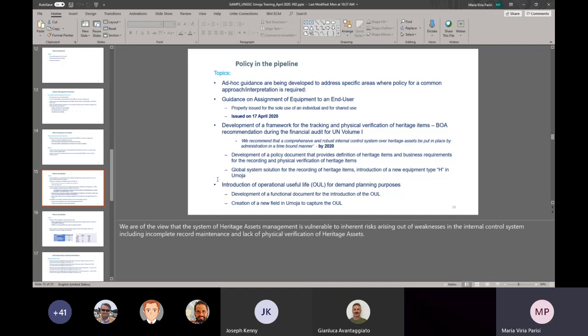It is very relevant for demand planning and for driving the replenishment, and it will not affect the financial depreciation. For financial purposes, the IPSAS useful life will continue to drive the financial requirements. This is an additional useful life that will be established to capture the operational useful life of each piece of equipment for operational reasons.